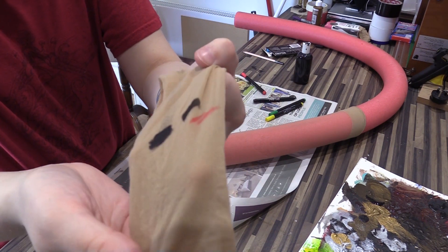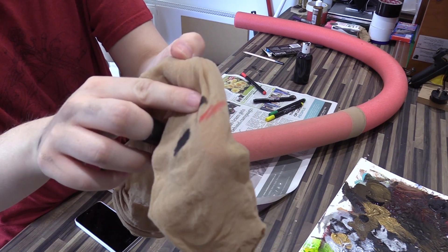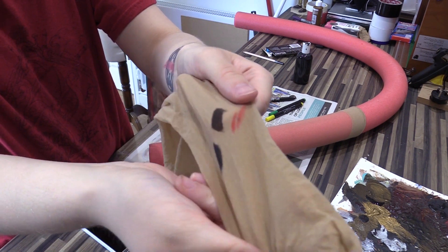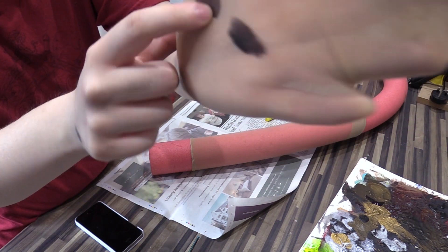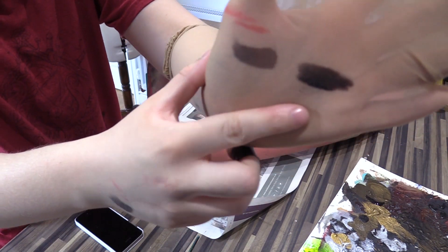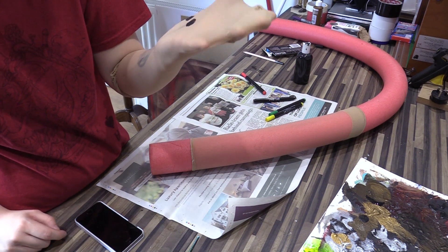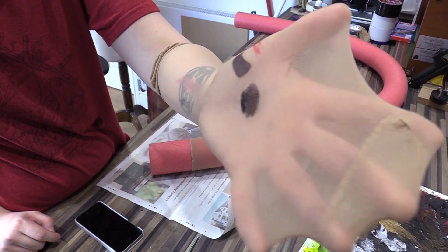So here are our little testers. This one is fabric paint and this one is the fabric pens. They both look quite similar when not stretched out, but if I put my hand in and stretch out the fabric, that one comes up a lot lighter than this one. Obviously we don't want it completely black and saturated. Looking at the two of them, the fabric paint is probably going to be our best option.